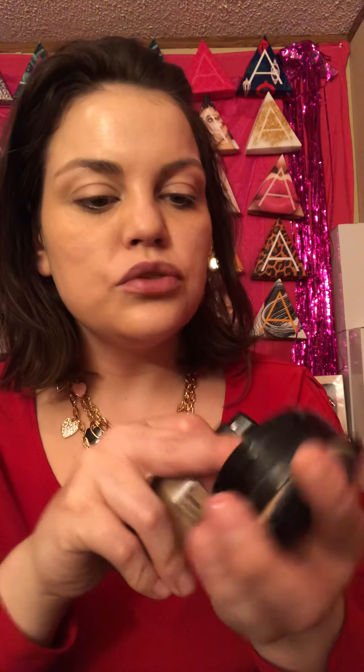After that, I like to use this Avon True Color Powder. This color here is light beige. This one here is N20 neutral light, and this one here is cappuccino. What I like to do with this one is just use it as a powder — put a little powder on just so everything is going to be in the same spot when I get home from work or after a day of shopping.